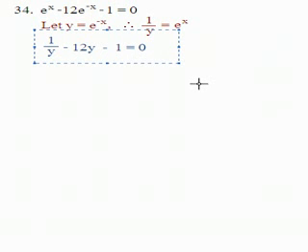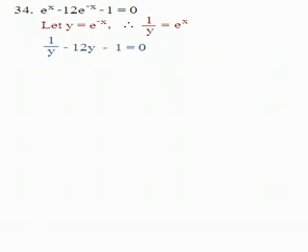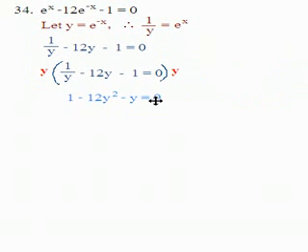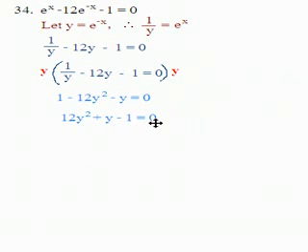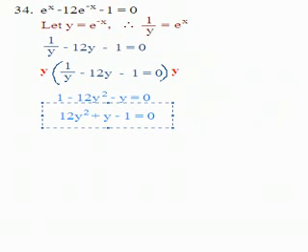Now this is an equation that should be familiar to you. We studied these equations in the first half of the course. It's a rational equation. So I'm going to multiply both sides of this equation by the least common denominator, which is y. And that gives me a quadratic that looks like this. I don't like dealing with a quadratic like this, especially with a negative lead term. So rearranging the terms and multiplying both sides by -1, I get a quadratic that looks like this.